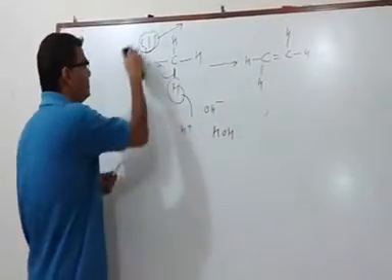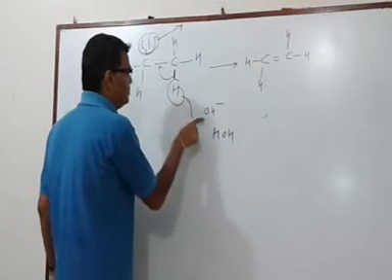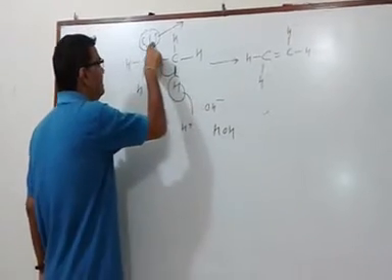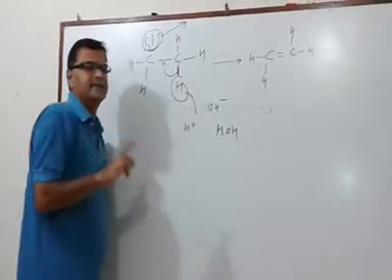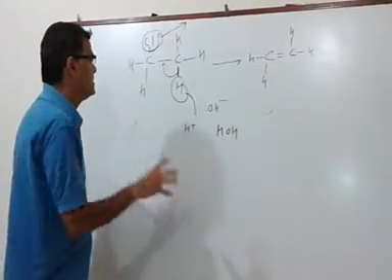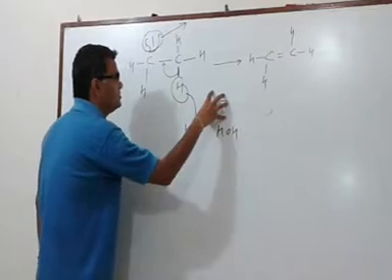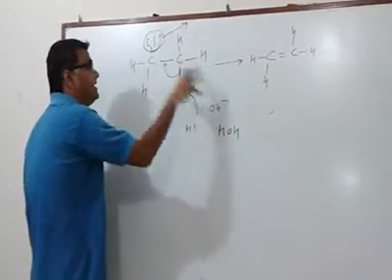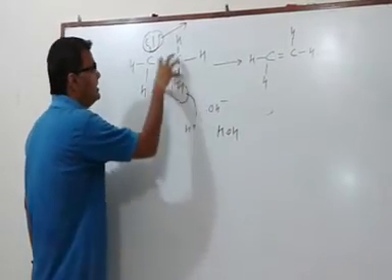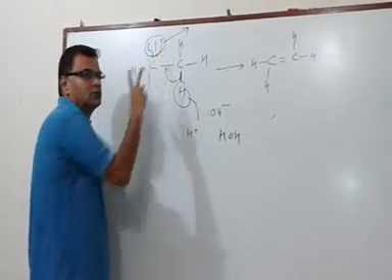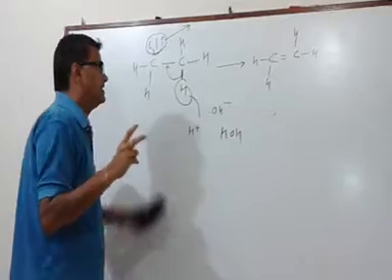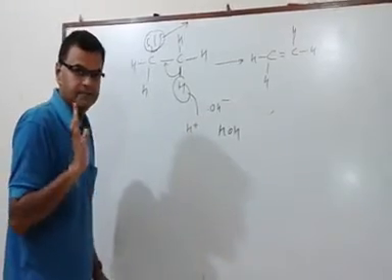It is a one-step process. Extraction of the proton by the base and leaving of Cl happen at the same time, and that is why it is a single-step process. The rate depends upon the concentration of OH- also. The rate depends upon the concentration of alkyl halide also, so it is second order. So it is a second order elimination reaction.